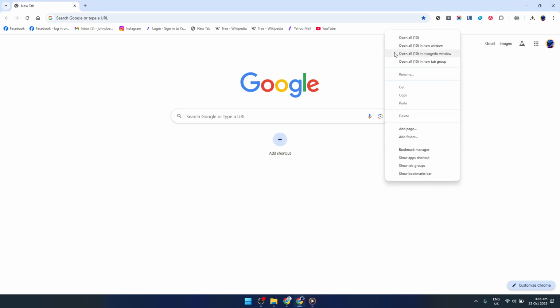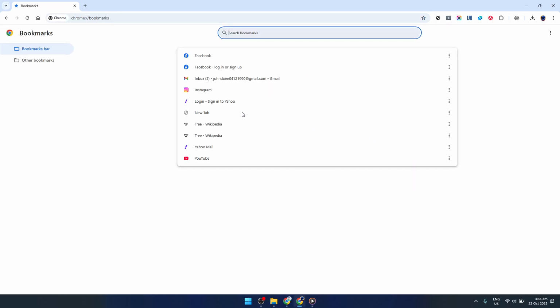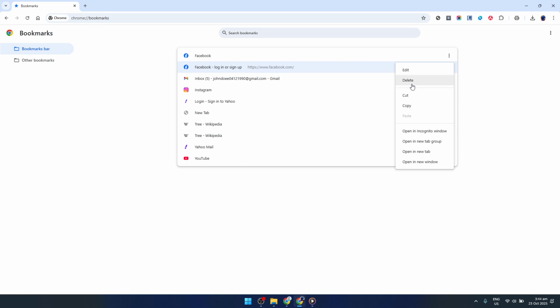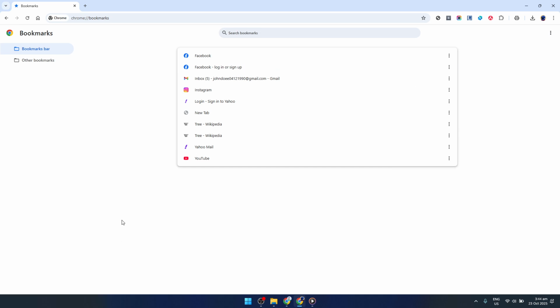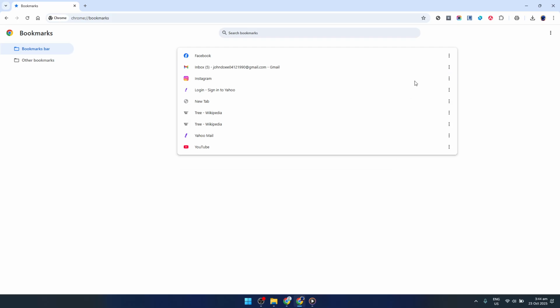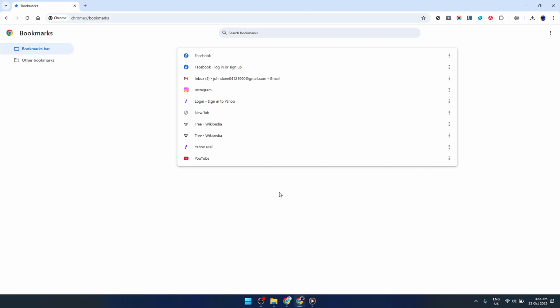You can instantly undo the deletion by pressing the Ctrl and Z keys together if you're using Windows or Linux, or Command and Z on a Mac. This quick solution often flies under the radar, so it's a handy technique to keep in mind for those immediate recovery situations. If that doesn't work, or you prefer another method, there's also the option to navigate to the Bookmarks menu, then select Bookmark Manager. Once there, if an undo option appears, simply click on that to retrieve your lost bookmark.